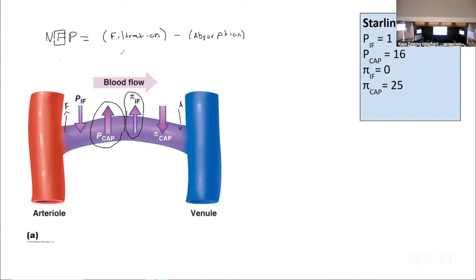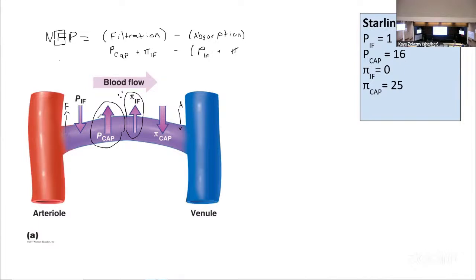So we're adding together the hydrostatic pressure of the capillary, that force of blood pushing out against capillary walls, plus any pull. We're thinking of this pi as a pull. That's the osmotic pressure of any impermeable solutes here in our interstitial space, so the osmotic pressure of the interstitial fluid. And we're subtracting away, again, a push and a pull, but flipping what we're thinking about. The push that goes for absorption is the push of any fluid here in the interstitial space, so that's the hydrostatic pressure of the interstitial fluid.